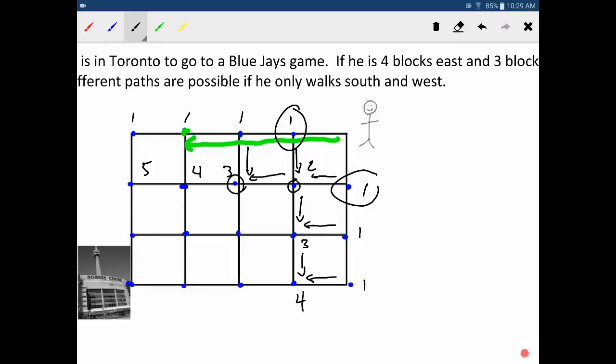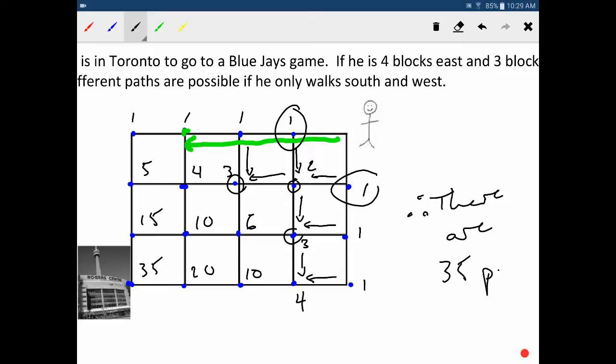We got 3, and we've got 3, so we're going to have 6. 6 and 4 gives us 10. 4 and 6 gives us 10. 10 and 10 gives us 20. 5 and 10 gives us 15. And 15 and 20 gives us 35. Okay? So we can conclude then, there are 35 paths. Okay, and that's it.